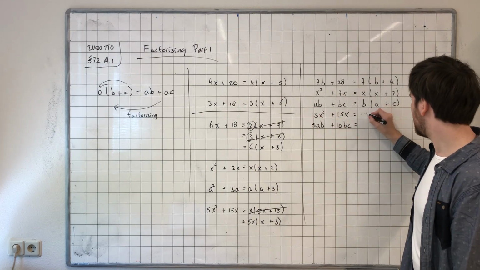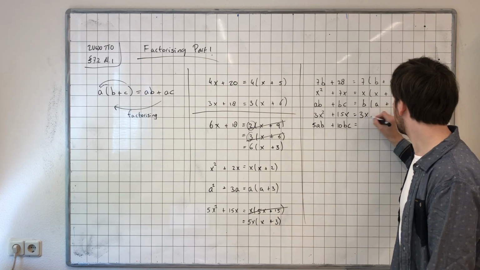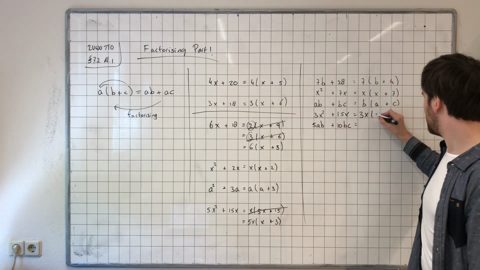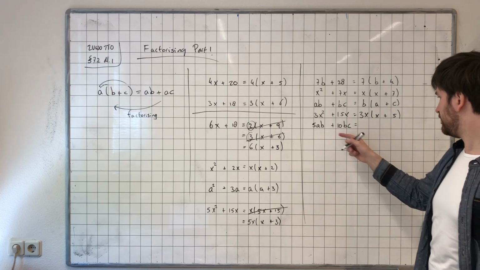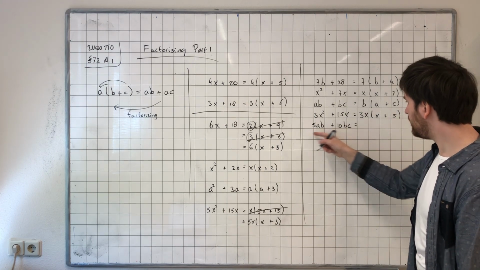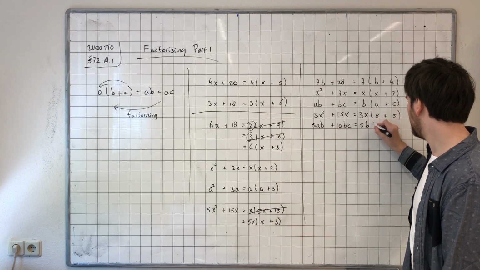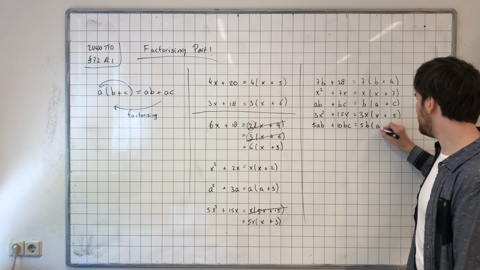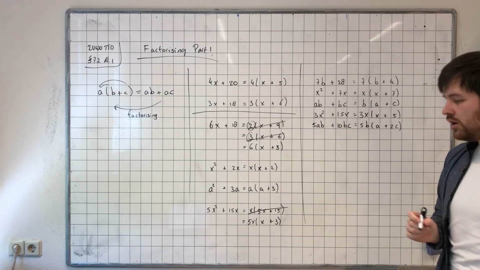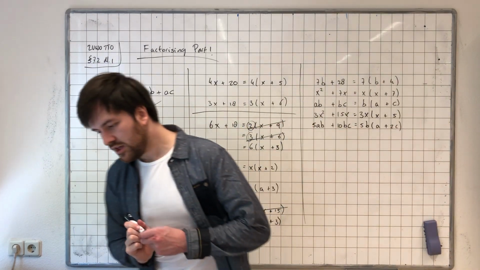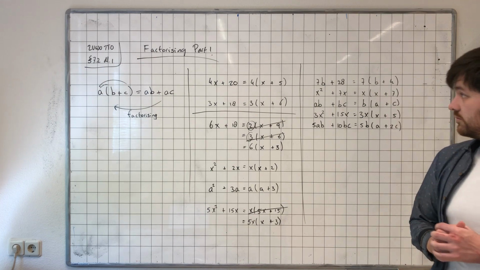Next one, we can divide both of these things with 3 and with x. So this is x plus 5. Last one, pretty difficult. We can divide both of these things with 5, but we can also divide both of these things with b. Then this will become a, and this will be 2c. Hopefully this is starting to make sense. Anyway, you're going to practice with this a lot. So good luck.